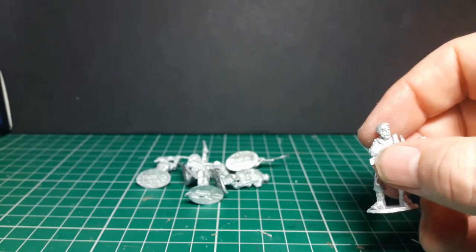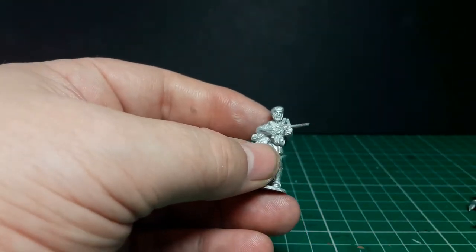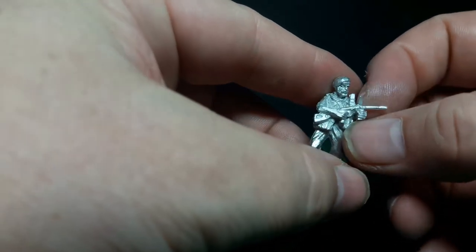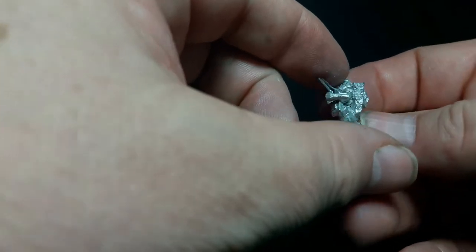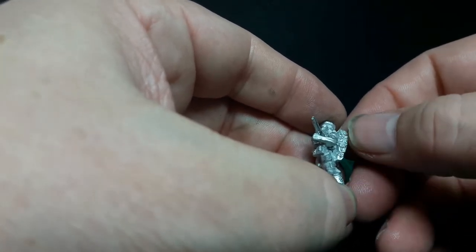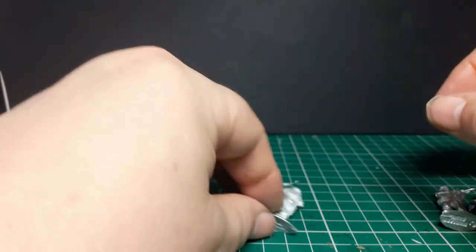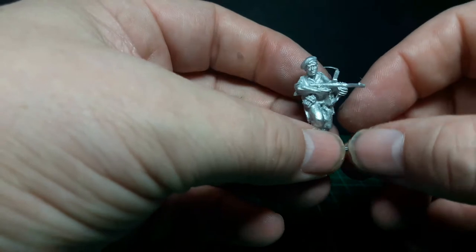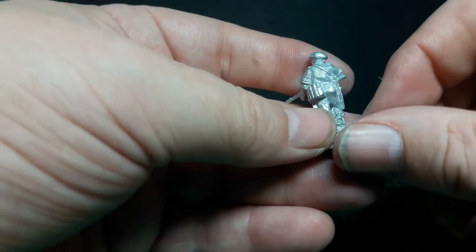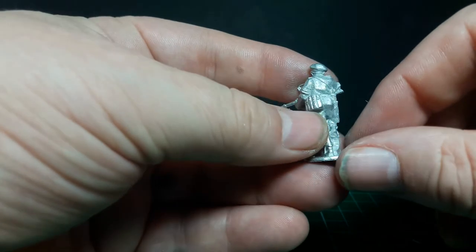Let's have a look. Just get the box a quick look. Yeah, it looks like they're wearing the same colour uniform. Okay, so there we go. They have a fair bit of cleaning to be done on them. I'd say he's the loader again because he's got this piece here, which is the Bren gun equipment holder. Okay, that's that one. Another one here. A lot of these weapons are bent, which is a bit of a pain. Yeah, very nice. Fair bit of flash on them down here. Need all cleaning off.